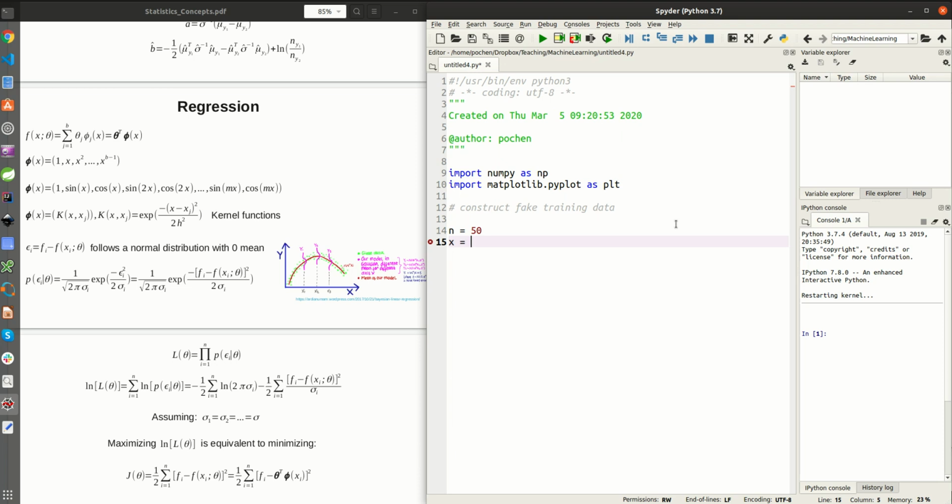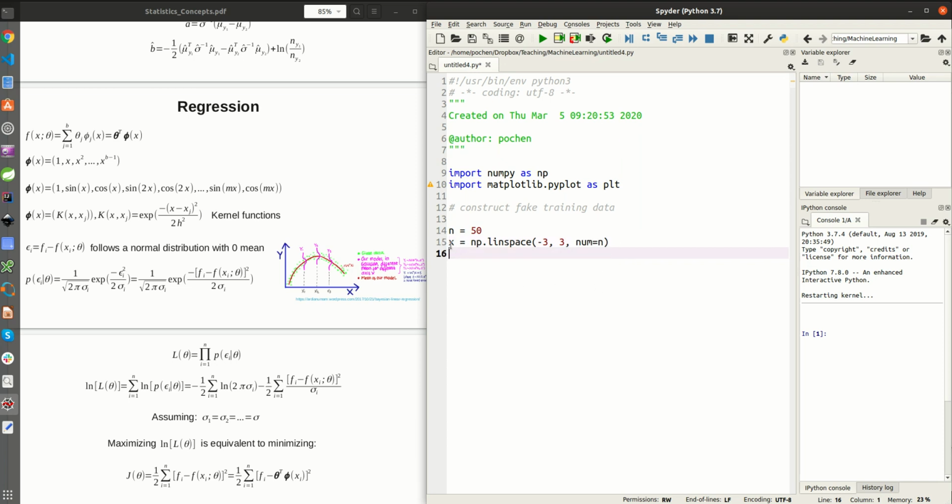So how am I going to construct this horizontal axis, right? I'm going to use linspace. Linspace is a NumPy function that allows you to generate evenly distributed data on a certain interval. So suppose we want to go from -3 to 3, and then the number of points is just going to be 50, right? If you have used MATLAB before, this linspace function is exactly the same as the MATLAB linspace function. It's going to generate evenly distributed data points between this interval from -3 to 3, with this many points, right?